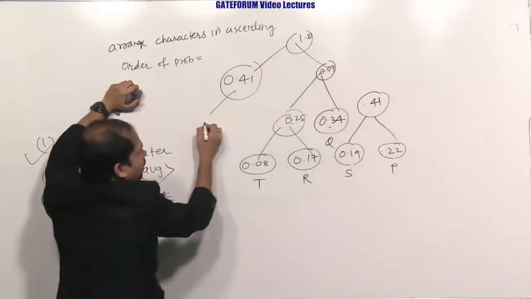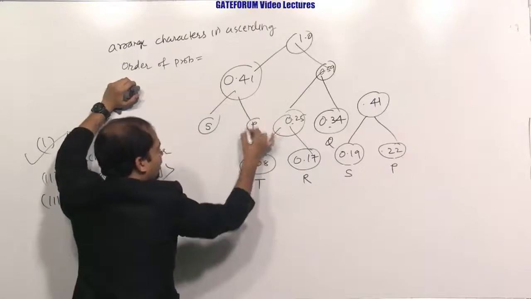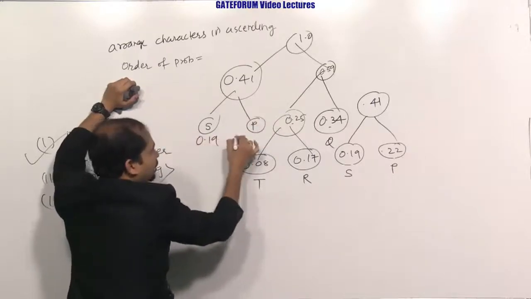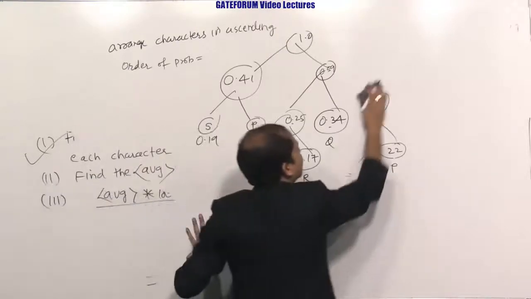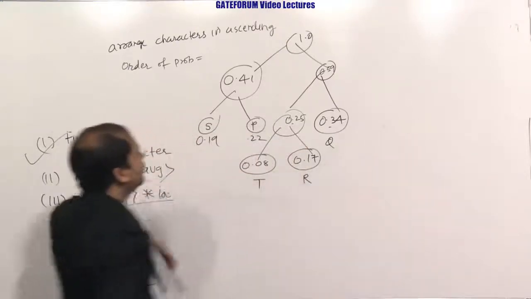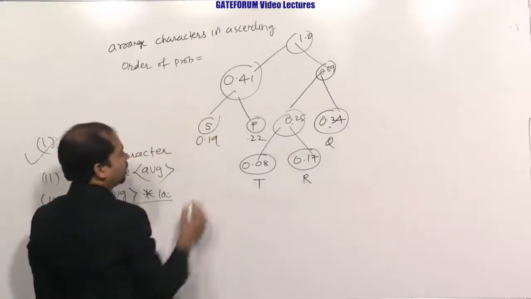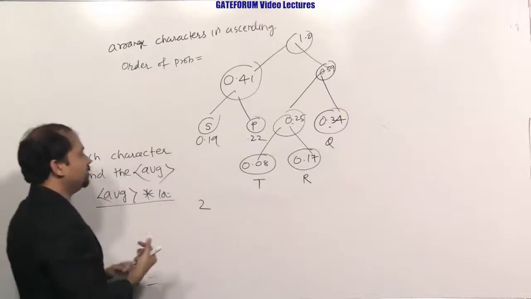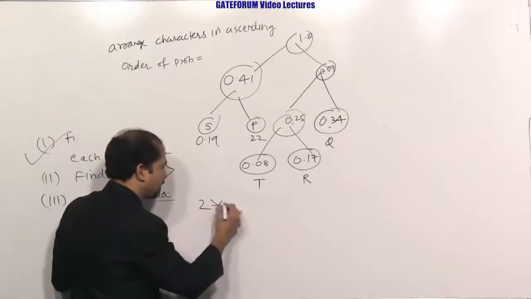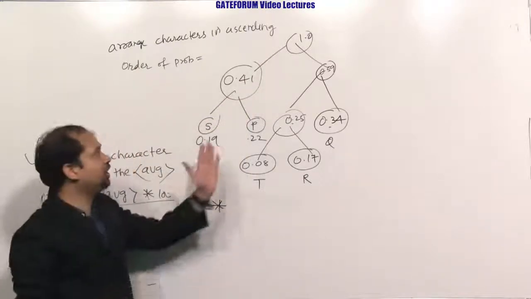So here we have S, here we have 0.19 and 0.22. So this is the tree structure we have got. So if you start coding, the length of coding of S will be 2. So length of coding will be 2. So average length will be, find the average length. So average length of each coding is length into the probability. So the length of this is, because if left side we give 0 and right side we give 1.